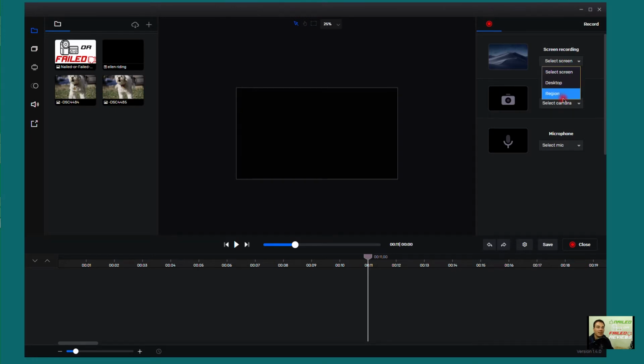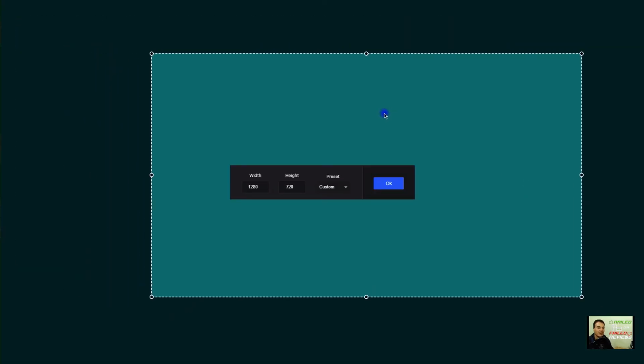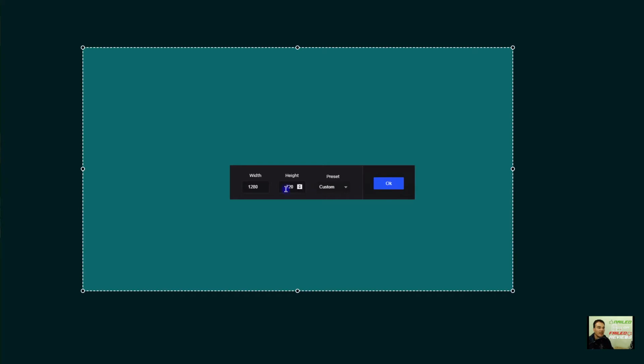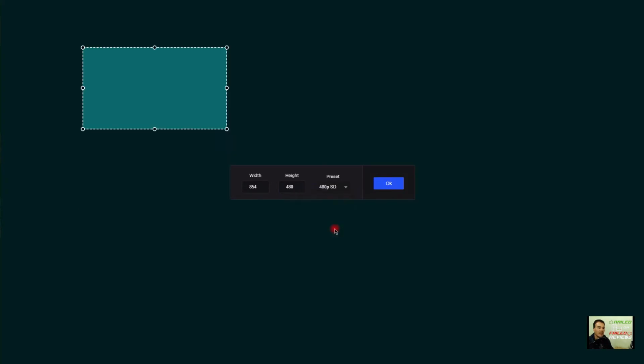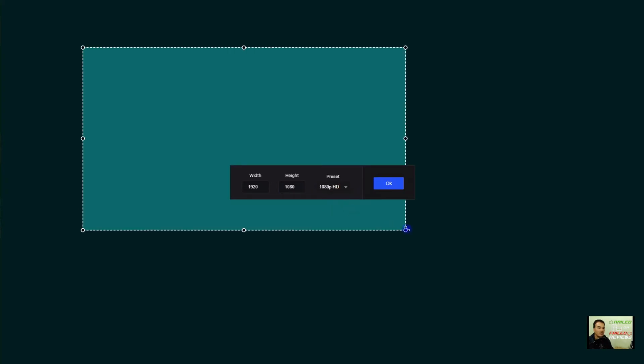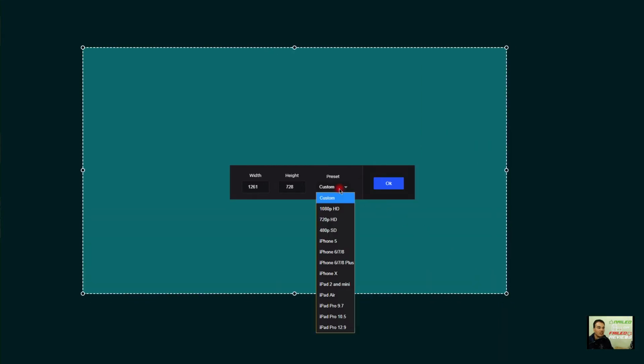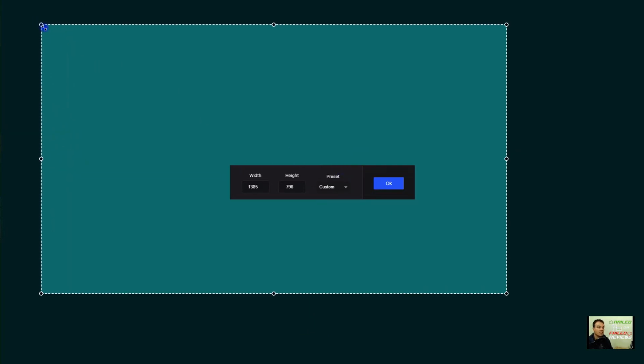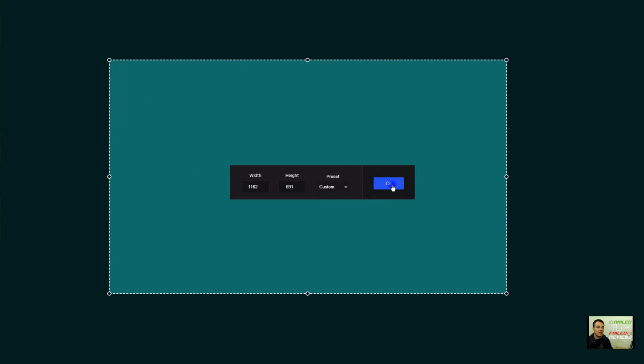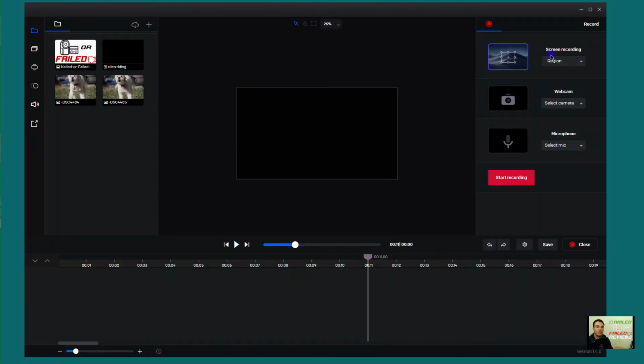It's really annoying. You can select a region like this, so you can select a custom size, or you can drag and drop this. For some reason, there isn't any full size, just to select full window. I'm not sure why that is, but either way, you can still adjust it to select the custom area that you want. So that's for the screen recording.